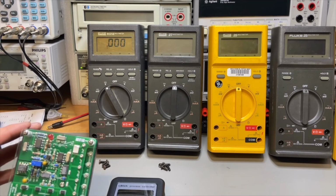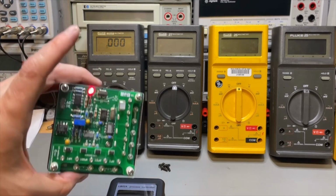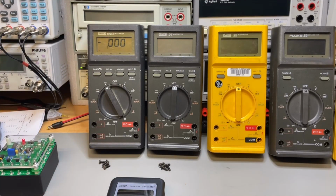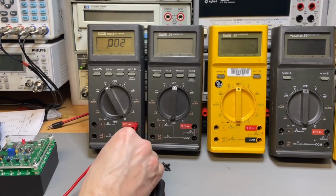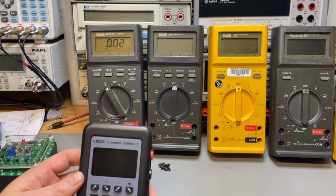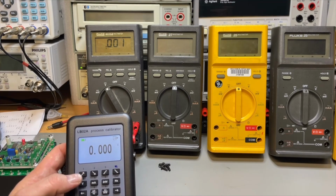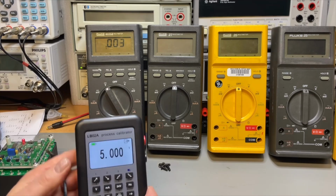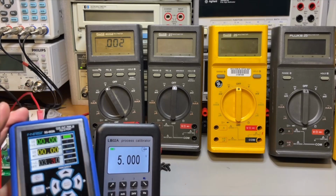Let me heat up the DMM Check Plus. This one is calibrated, I think, 6.5 or 7.5, maybe even 8.5. It was super precise. But you need to heat it up, so we need to have it switched on for a while. So meanwhile, I can play with my other calibrator. Let's put this one on, and I will mute the sound a bit to set it to 5 volts. So 5 volts. You see, we also have an extra digit if we compare to this one, but it does the job.